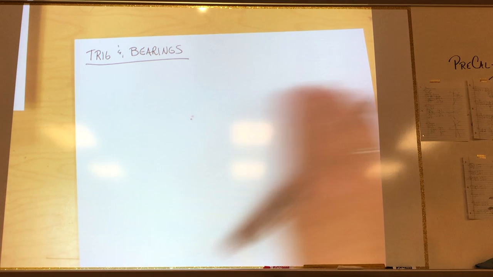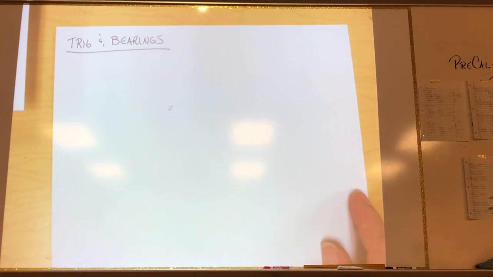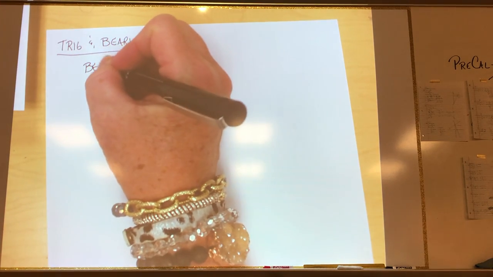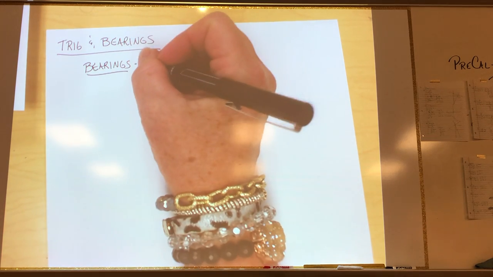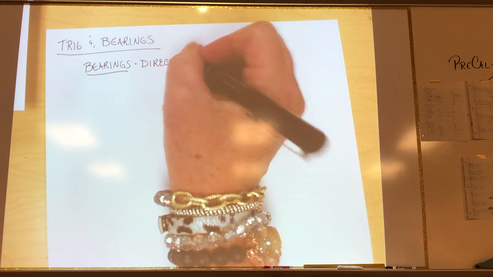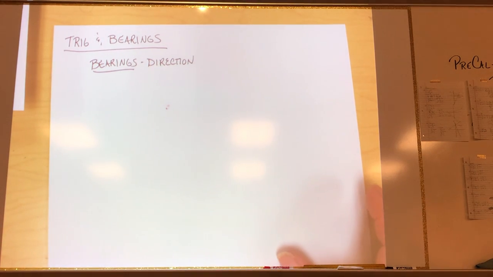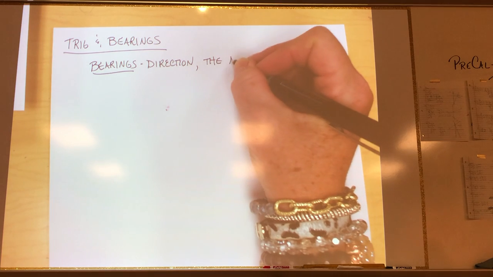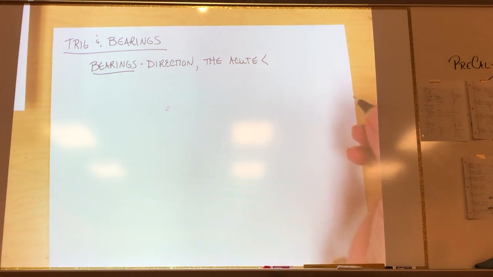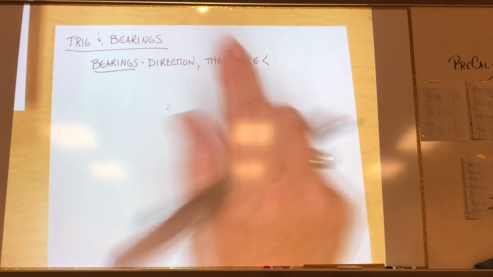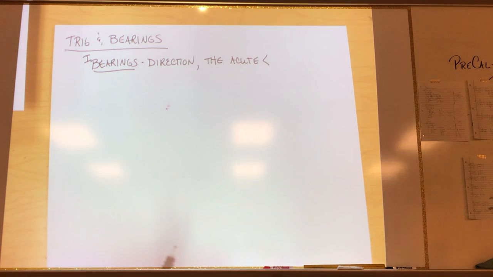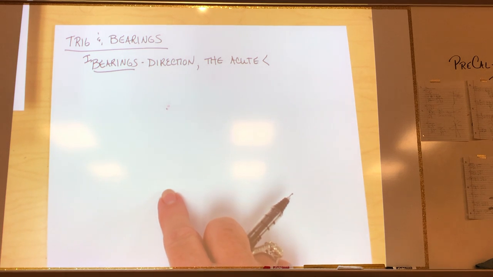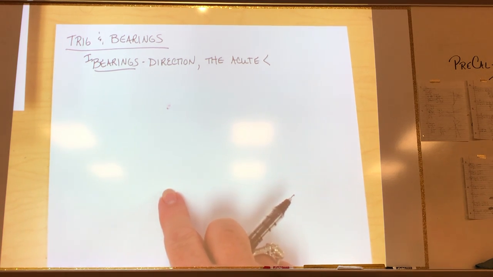Okay, there are two different ways to do bearings, and you have to know both of them. I'm going to show you one way. Bearings: a bearing is simply a direction. That's all it is. If someone said, I'm taking a bearing of 32 degrees, that means I'm going in that direction. It is the acute angle. Notice when I'm doing it this first way, I'm going to number this with a Roman numeral 1, because this is one way to do it. These angles will all be acute. In the second way that I teach you, they will not all be acute. In fact, the majority of them will not be acute.